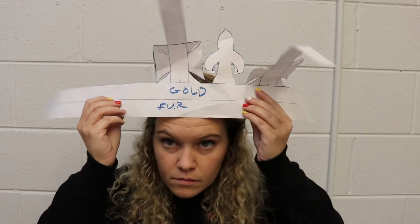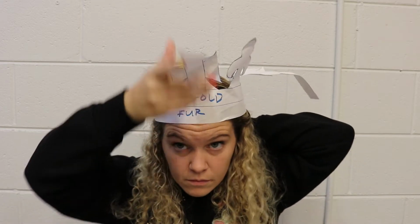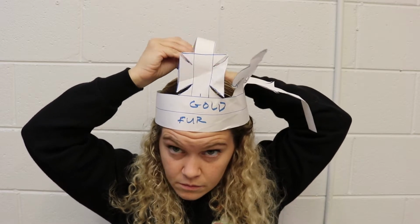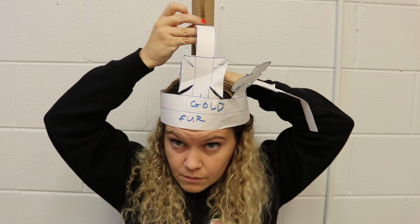When I tried it on, I will admit at this stage, I was like, this thing's gonna be a little bit bigger than I anticipated. But I also was unwilling to draw it again and make it smaller. And I'm going to use a paper towel roll in the center of it to hold it together to give it structure.